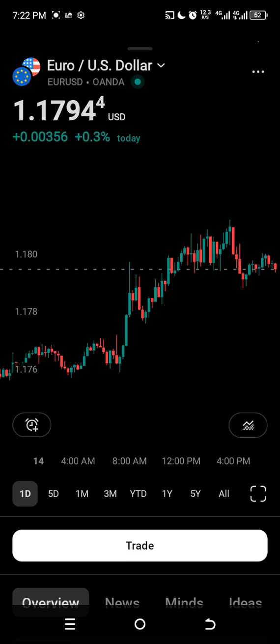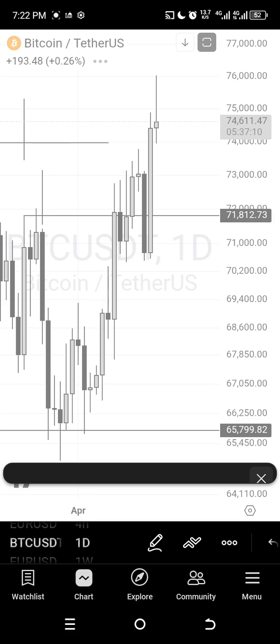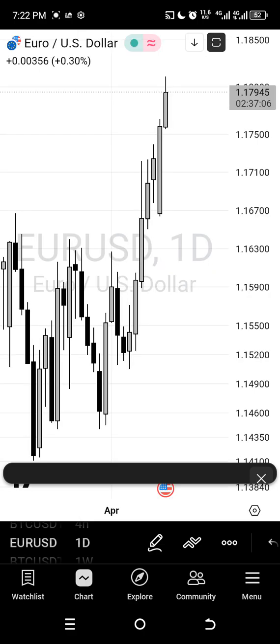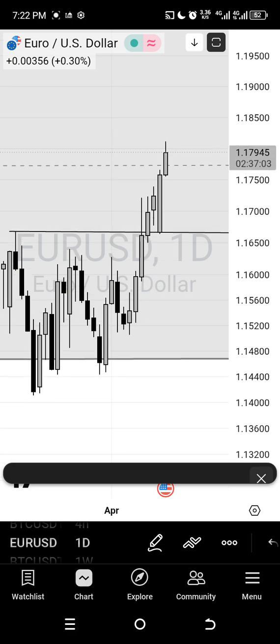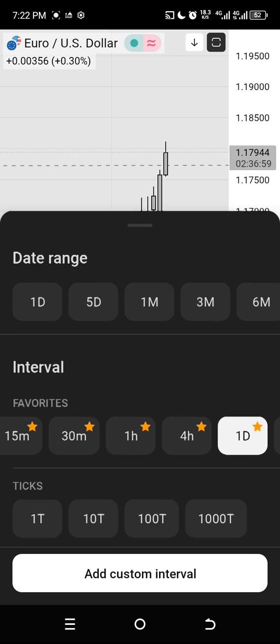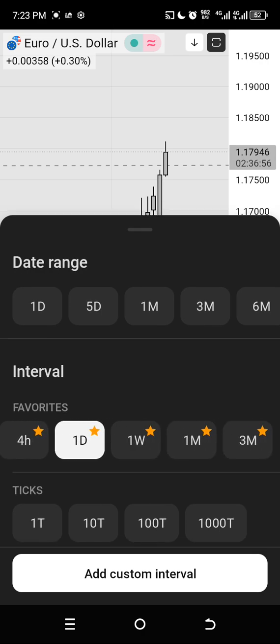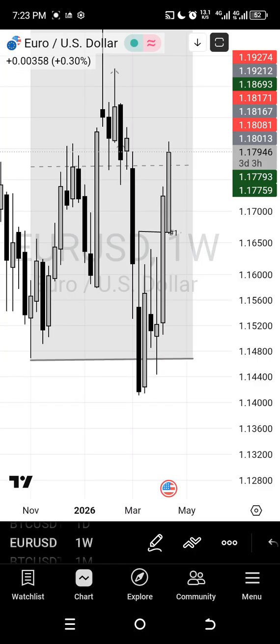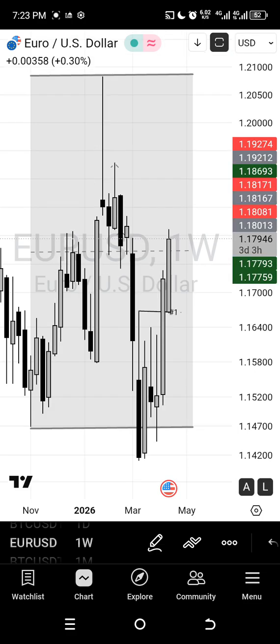I'm going to explain my third process on EURUSD, starting from the higher time frame right up to the lower time frame. I'm going to start my analysis on the weekly time frame. On the weekly time frame, I'm going to be looking for my long-term draw on liquidity. My long-term draw on liquidity is going to help me know where price is going to on the higher time frame, where the measured move is going to.